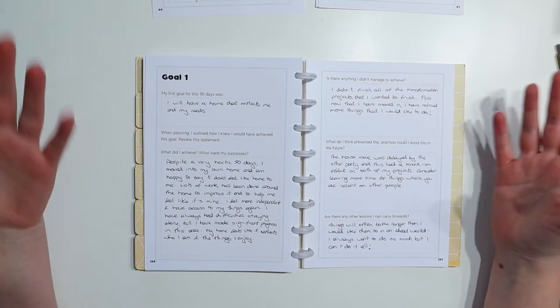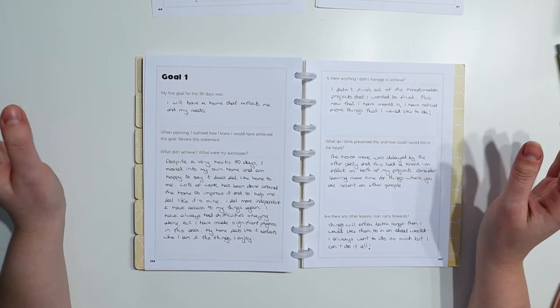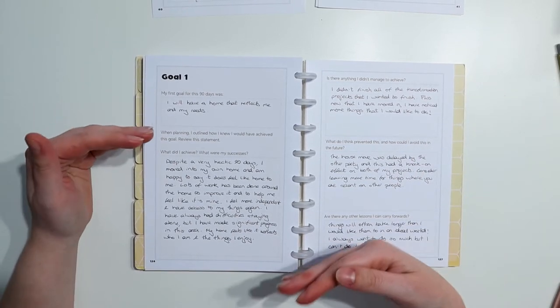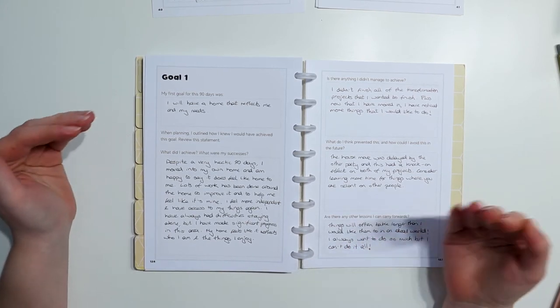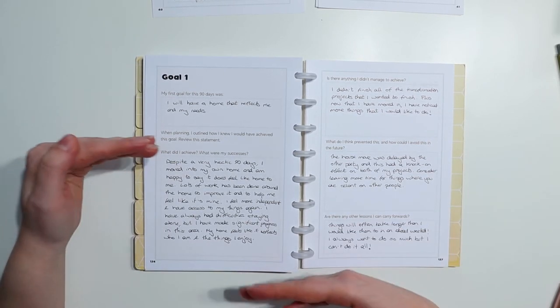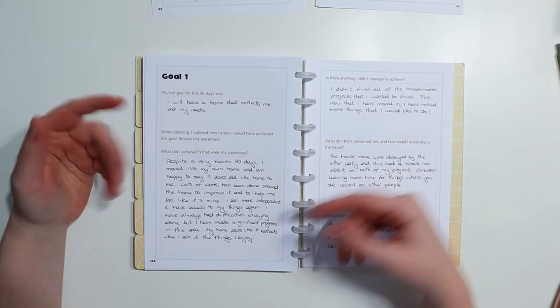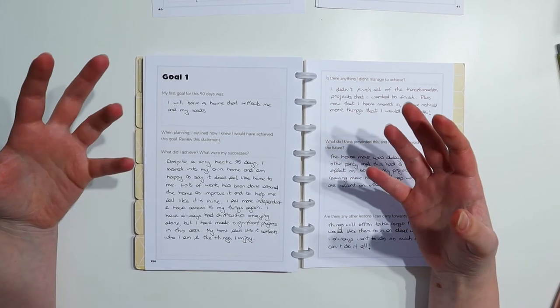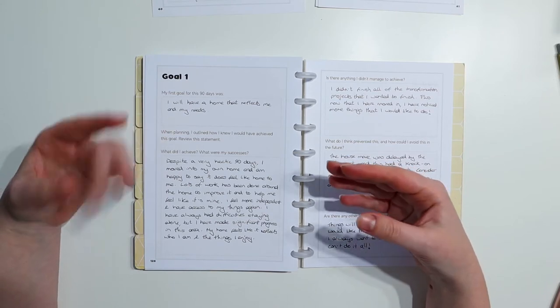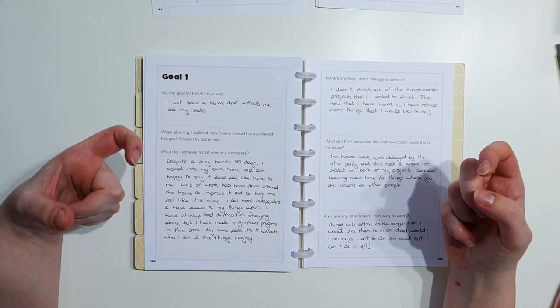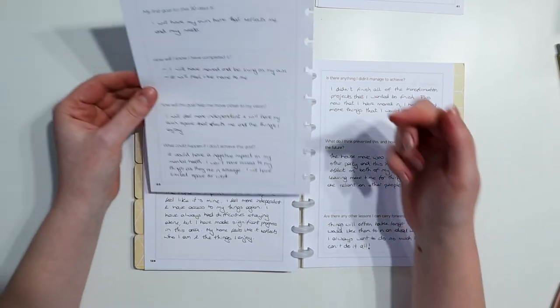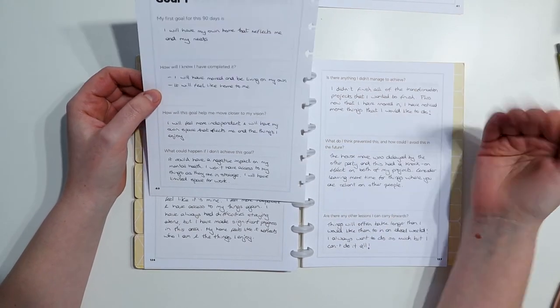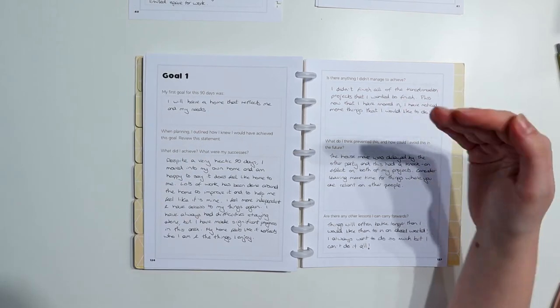So to take on a house purchase and move and make surgery and additional goals that I want to be working towards, as well as not really taking much time away from the business. It was a huge undertaking. So hence why I'm not giving myself a hard time having not quite completed everything I wanted to, because I knew that I was really pushing it. I reined it in, but I still knew I was pushing it. So that's what I achieved. And I'm super proud of that. And it's really nice to focus on that and notice that this is a bigger box than what I didn't manage to achieve to really encourage you to think about what your successes were.